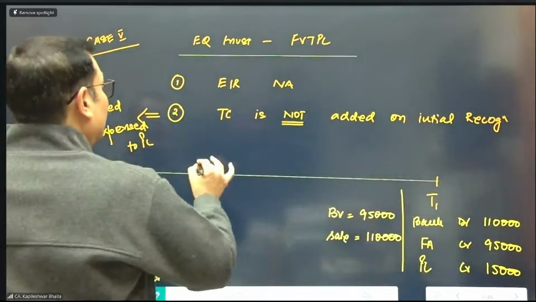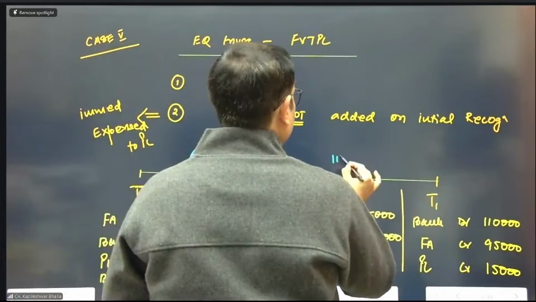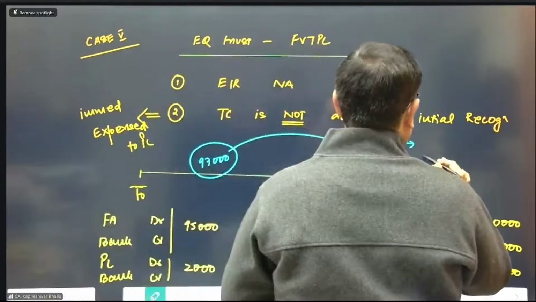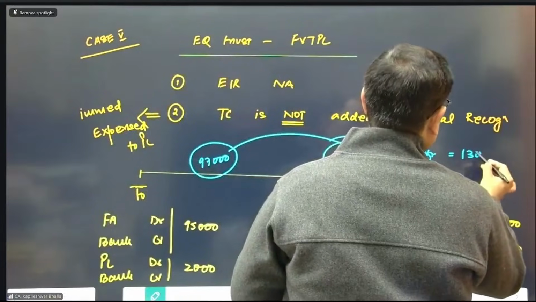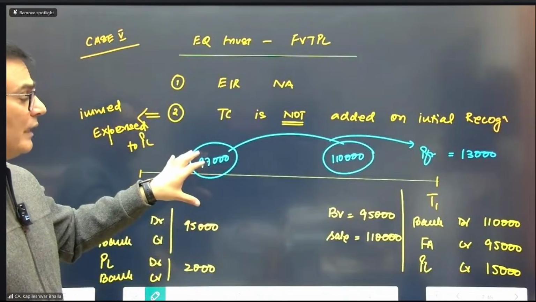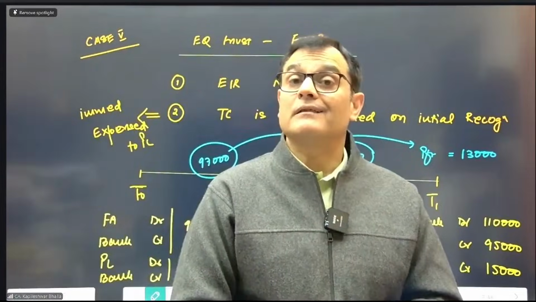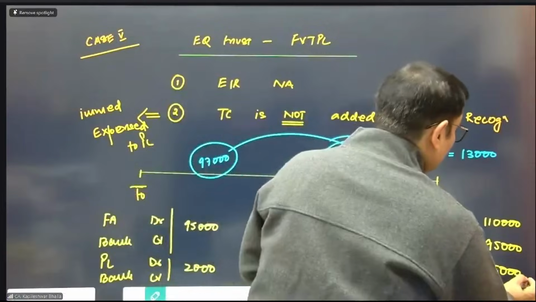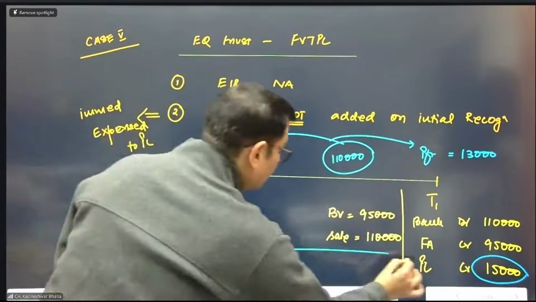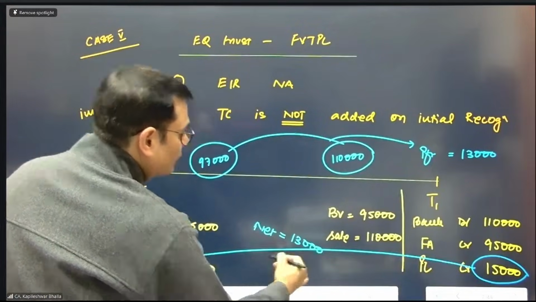Imagine I would have captured this at 97, and then you would have sold the investments at 1,10,000. What would have been the profit on sale? The profit on sale would have been 13,000. Let's say I tell the companies, no problem, you add that 2,000 and then you sell the investments at 110. The profit on sale is now 15, and that amount of 2,000 is taken to the P&L. But if you see the net impact, it is basically 13,000 gone to the P&L.